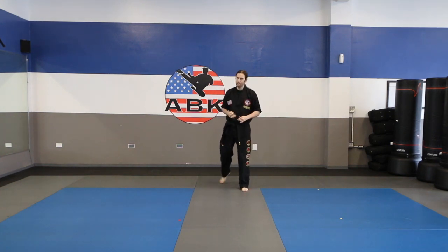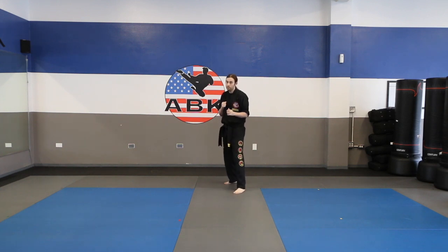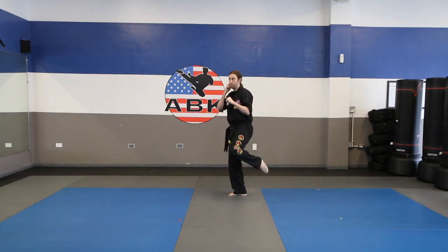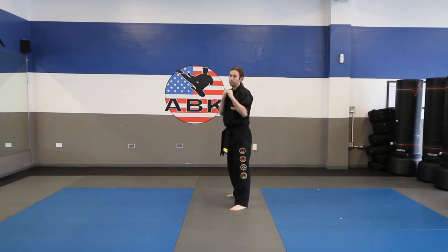So I'm just gonna do it facing the camera to make it easy on you guys. So I'm still right leg back for this. I'm gonna do something called a sliding double roundhouse kick. Similar to the double roundhouse kick, except it's with the front leg. So I'm gonna slide, chamber, low, high, double round.